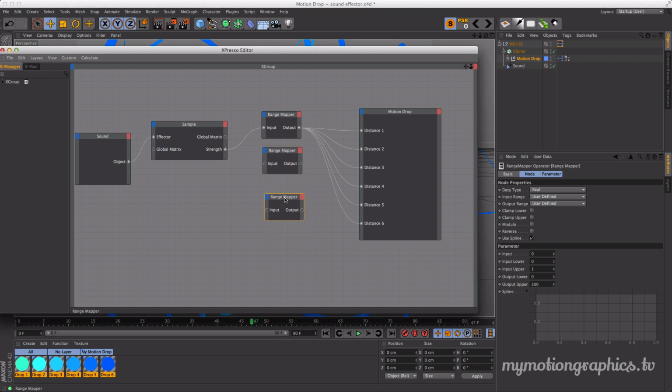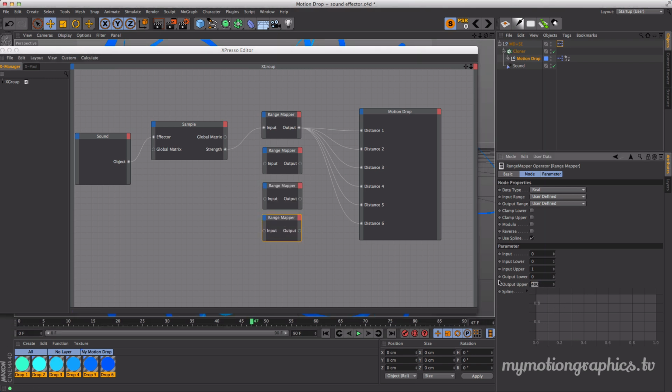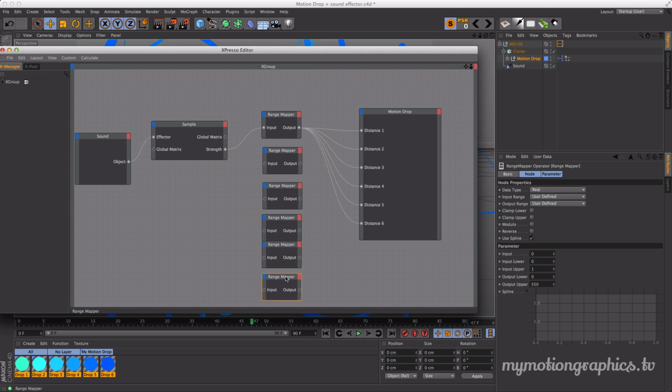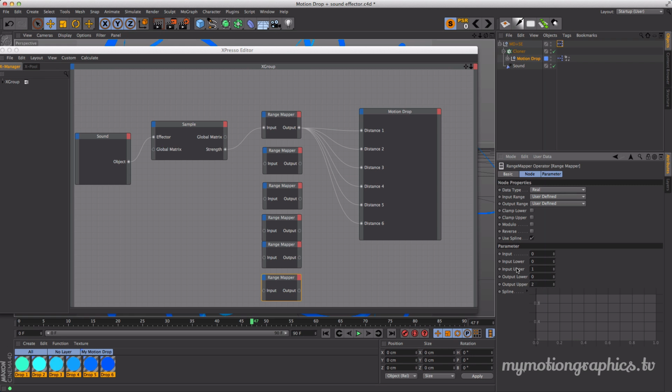Just bring this over here and make some copies and change the value: 600, and I don't know, I'm just messing, 550, and we need one more. Okay, one more, and the last one will be 250.